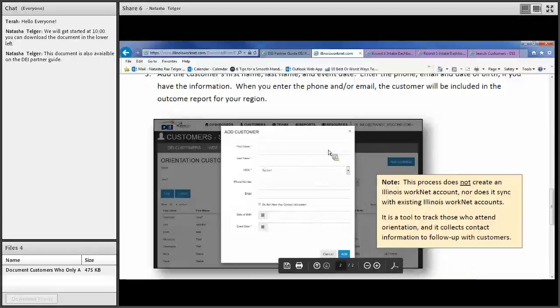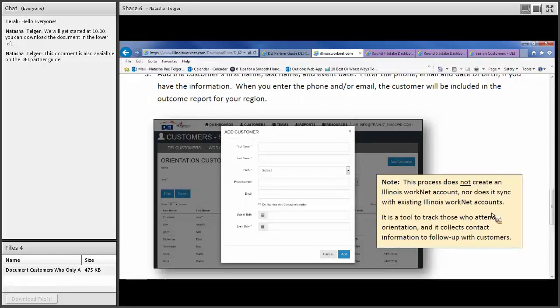One of the things I do want to point out is that whenever you add a customer with the limited information that you just collect from a sign-in sheet or something like that during the DEI orientation, when you add them using this Add a Customer, as opposed to having them complete an application or entering them through IWDS, the process does not create an Illinois WorkNet account, and it doesn't sync to existing Illinois WorkNet accounts.